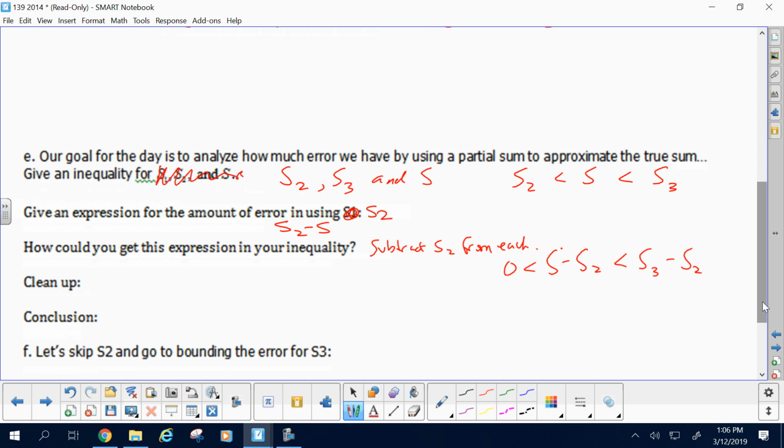All right, now by cleanup, the left side is fine, 0 is what it is. S minus S2 is super wonderful because that represents the error. Leave it alone. But the far right side, it cleans up. What is S3 minus S2? How would you find S3? You find it by taking A1 plus A2 plus A3. In other words, you add the first three terms to get S3, right? And how do you find S2? A1 plus A2. So then I ask you again, what's the difference between the second and the third partial sum? It's just the third term you add, right? That's the only difference.